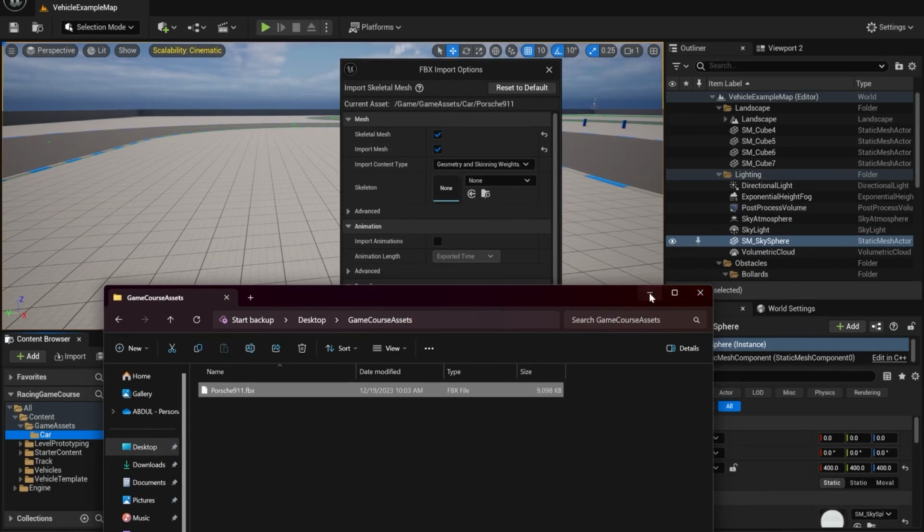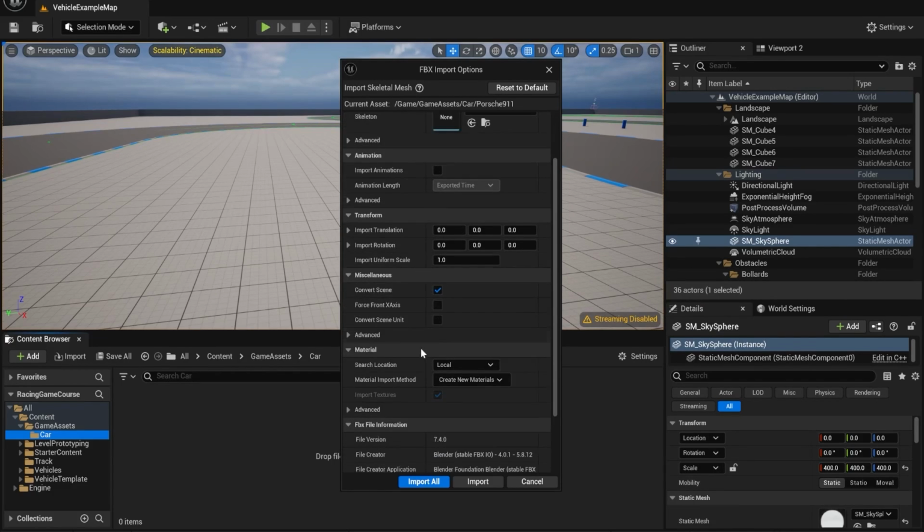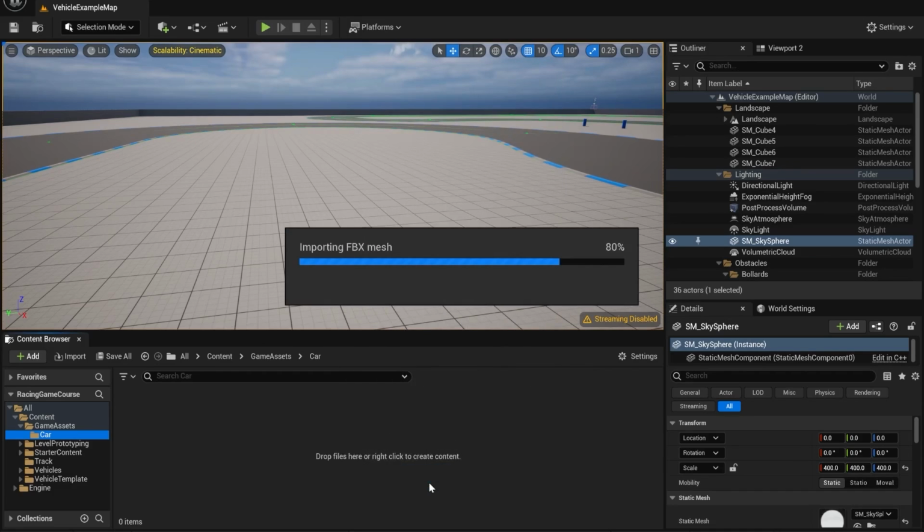And now these settings are relatively important. You're going to have to make sure that skeletal mesh and import mesh are turned on, and go down and make sure create new materials is turned on as well. This is pretty important. Once you click import all, you're going to have to wait for a bit, but then the mesh should hopefully be imported properly.